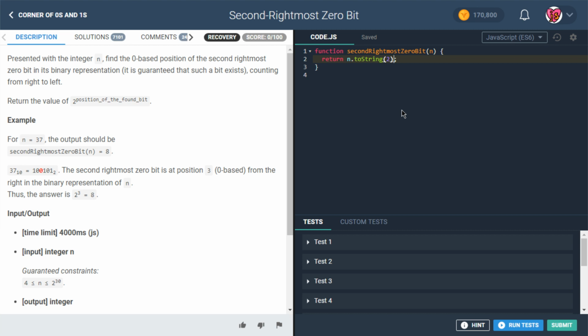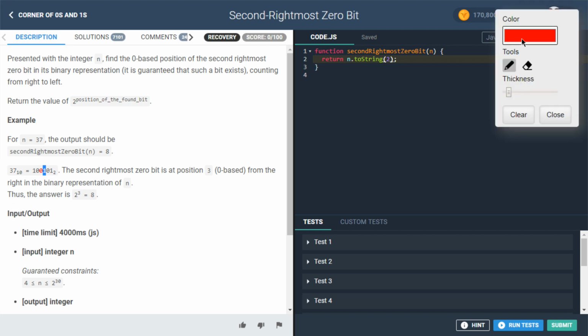So why do I want to keep it as a string? Well, like I was saying, we can use a regular expression on a string, right? So we've got a string like this. What we want to check for is the index of this thing. We want to know where this thing occurs in our string, in our binary representation of the number. So what is this? It's a 0, and what comes after it? After this 0, we're going to have some number of 1s. Maybe it's a whole bunch of them.